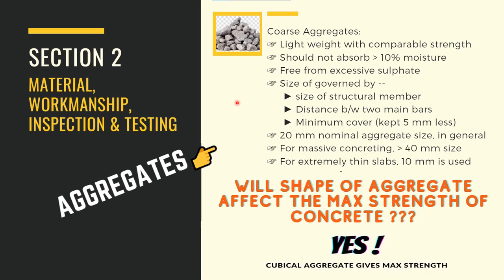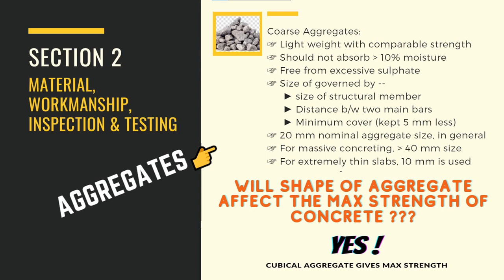And which shape of aggregate will give the maximum strength is another question. So the cubical aggregate gives the maximum strength compared to rounded or any other flaky, elongated, and so on. Why cubical aggregate gives the maximum strength is another question. It has the interlocking property. Being cubical or angular, we can say it has some interlocking between the aggregates. So the strength will be maximum for the concrete. If you use the rounded aggregate, the void ratio, or the voids present in the aggregates as a mass, will be minimum, but there will be no interlocking in case of rounded aggregates. So due to this reason, cubical aggregate gives the maximum strength.